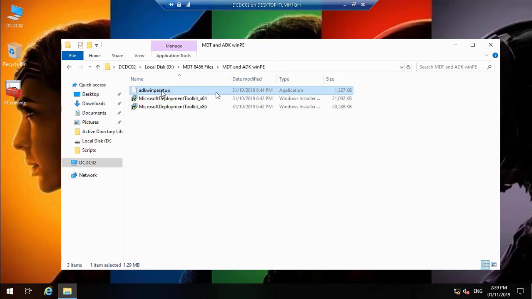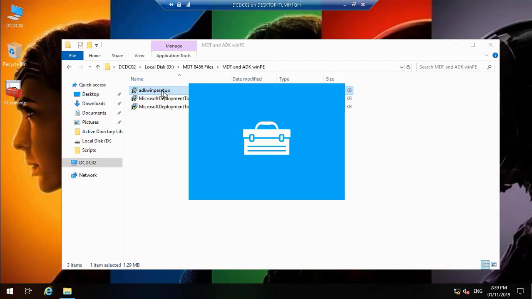This is another part. We have installed the ADK tools, and then we need to install another thing which is called the Windows PE ADK add-on. This needs to be installed, but actually I discovered that this file is only a file that will open, and then it will access the internet to install the Windows PE tool.